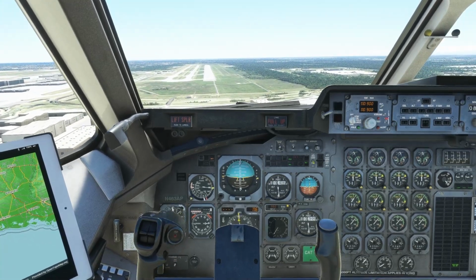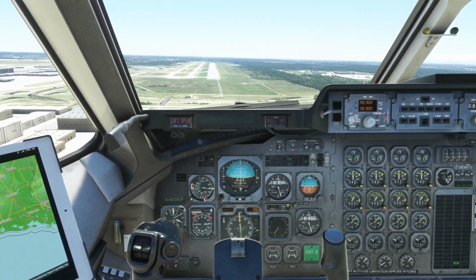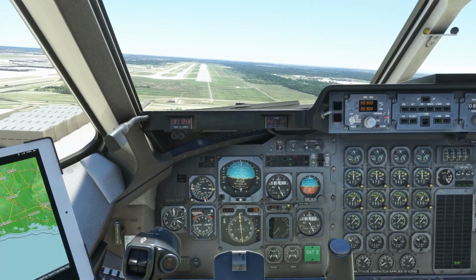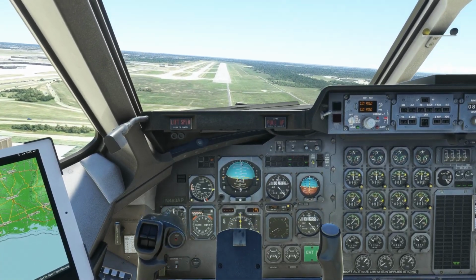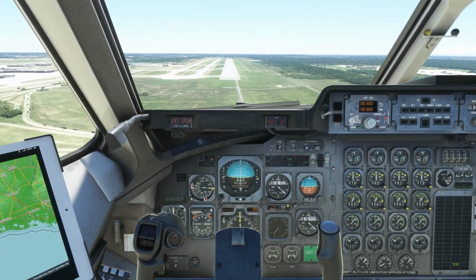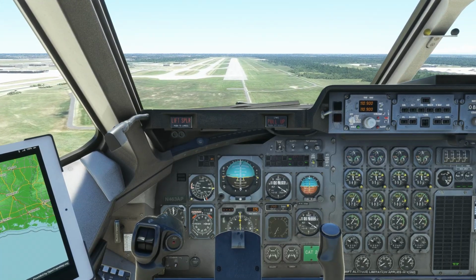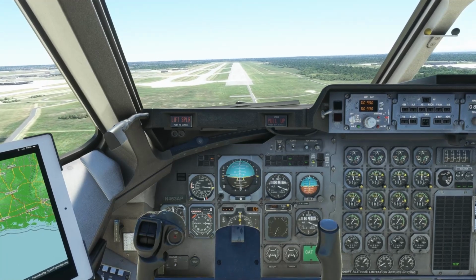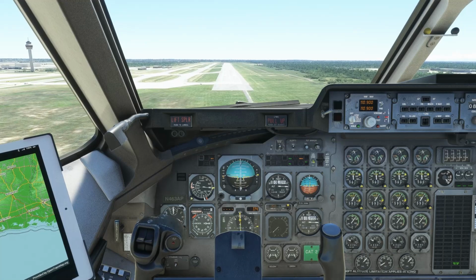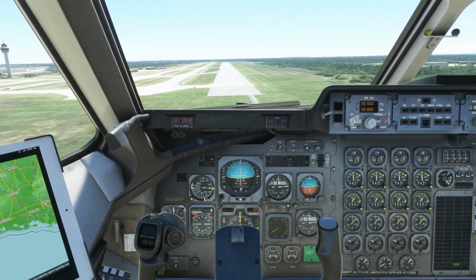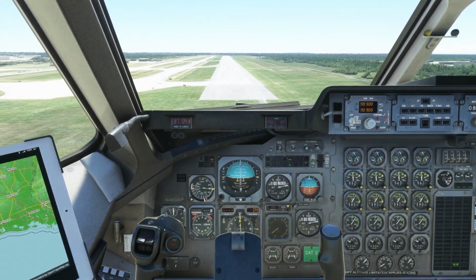Oh, it's windy. Quite a bit of wind. So far, so good.